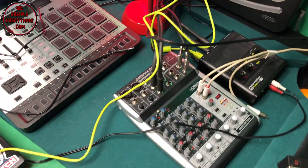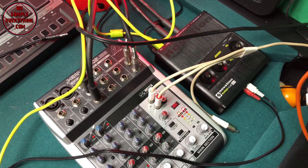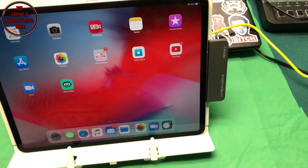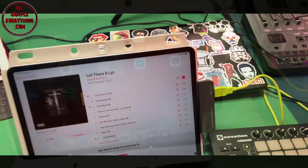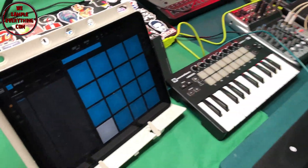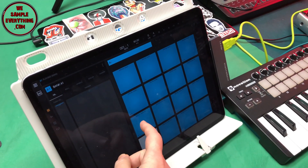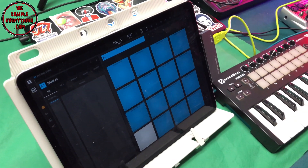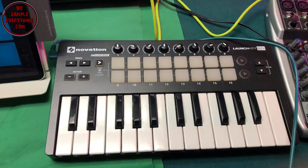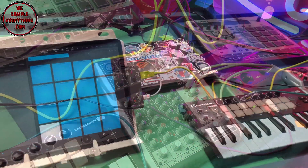I'm going to take this to my Novation audio hub, plug some things into it, and see if it still works through this USB-C hub. I have the audio hub going into the USB-C hub, and my Novation Launch Control into the audio hub. I pull up Beat Maker 3 and everything still works fine — no problem.